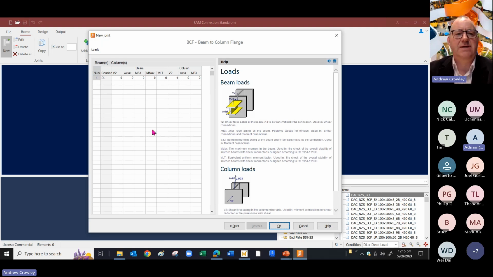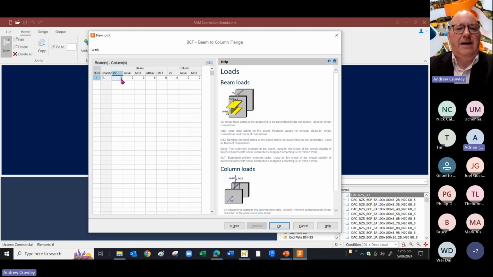And at the moment, you haven't defined any load cases. But if you've designed your connection or your frame in another package, that will spit out the loads that you can use in terms of a loading envelope. So you might be okay with just one load case in there.